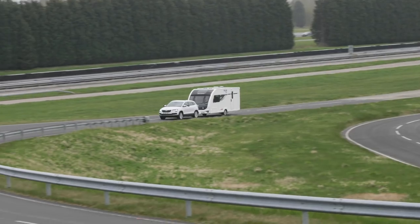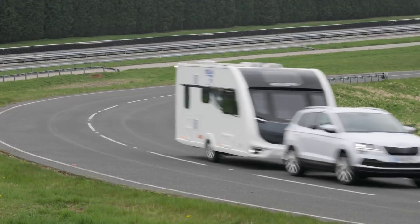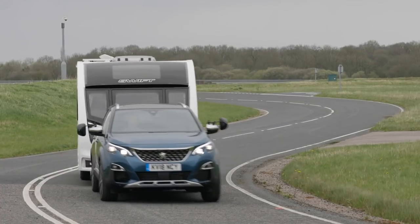Two wins in the two lightest weight classes for Skoda — but did they make it three out of three in the 1550 to 1699 kilogram category? They certainly had a shout, entering the new Karoq. It's a car David had driven before and liked a lot, though he hadn't towed with it until the tow car awards. One of the other main contenders was the Peugeot 5008, which is WhatCar's best large SUV of the year for 2018.